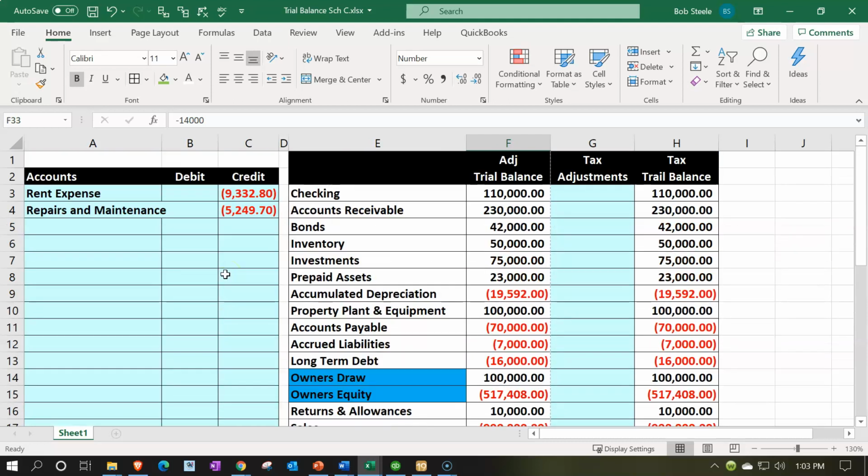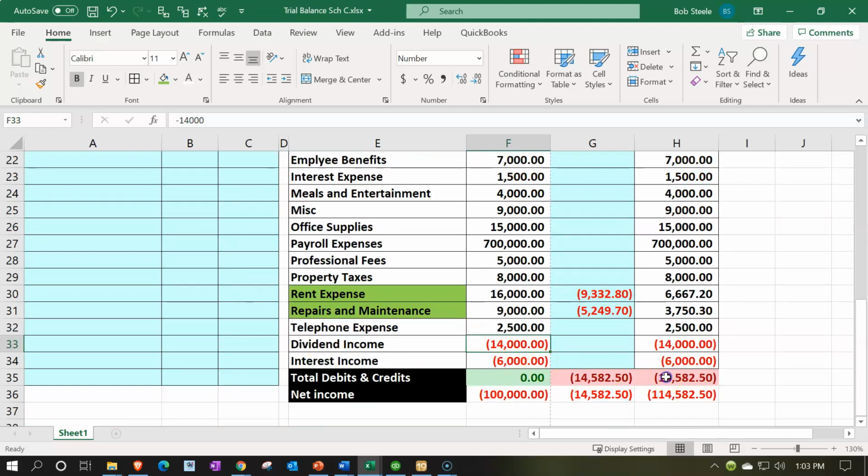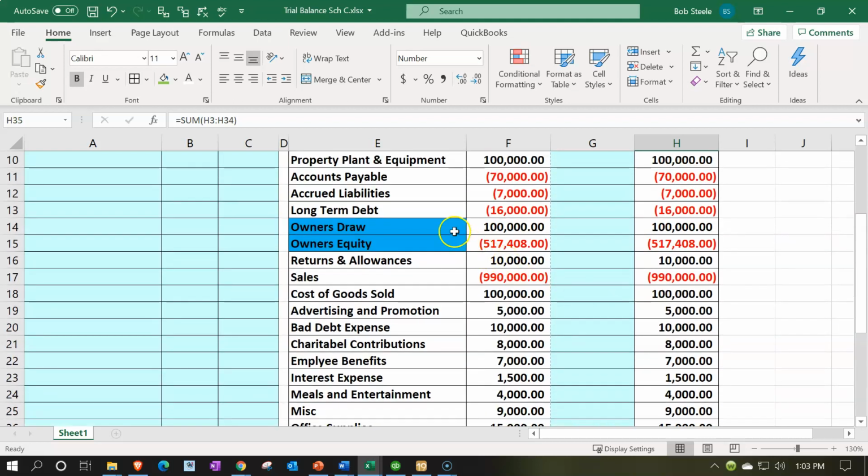Because I want to be in balance still. I still want this to be green zeros down below. Where am I going to put the other side? Now, you could put the other side. You could think, well, this isn't really a business deduction. It's more like a draw. These are personal expenses, and maybe you should put them into draws. Maybe it's a book adjustment rather than a tax adjustment, really, and they should go into draws.